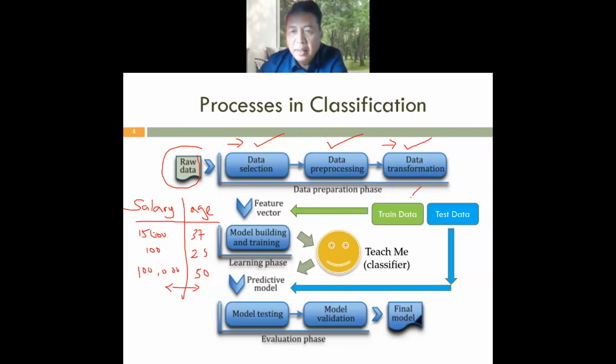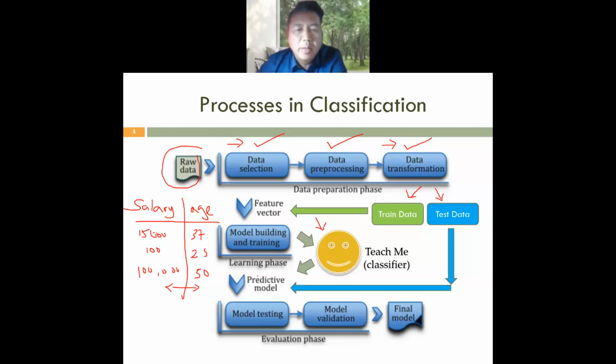the data will be divided into training and testing data. So what happens is that the train data will be used to train the model. So this is the model that we have. Okay, they go to this phase, the learning phase, and then the classifier says, okay, show me the example of all the records that you have together with the label so that I know what to learn. This classifier says, teach me, they will learn by themselves, they will observe the data that they have, and based on the training data, they will be ready.